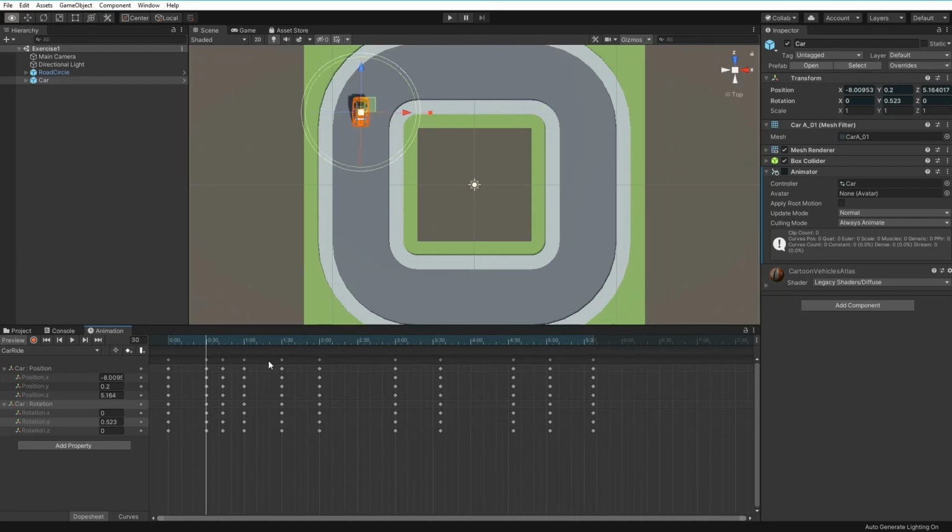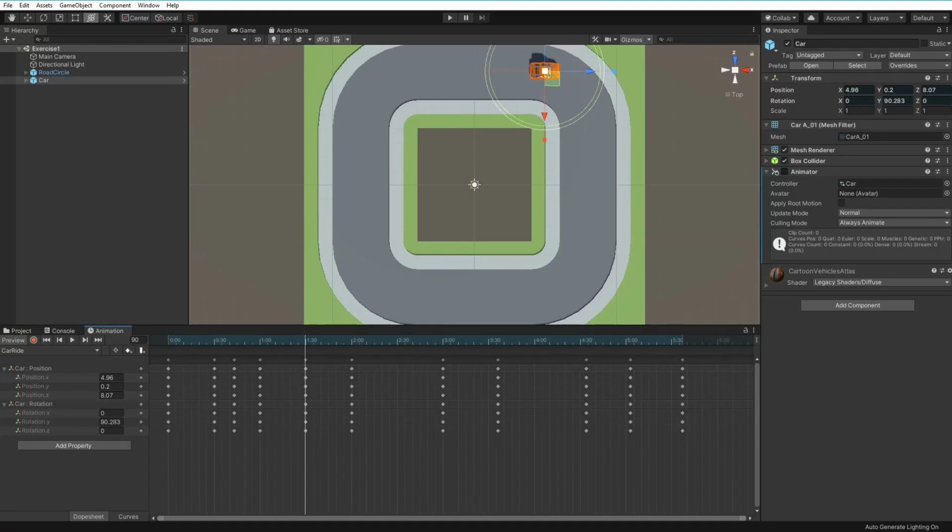These functionalities are also in the UI. We have next and previous keyframe buttons. When we play the animation again, not only through the play button, but also with the space bar, we see that it stops briefly at the end before moving again. We can take a closer look at this in curve mode.